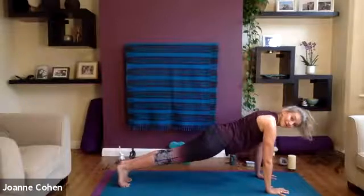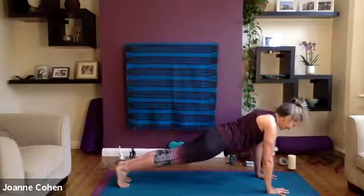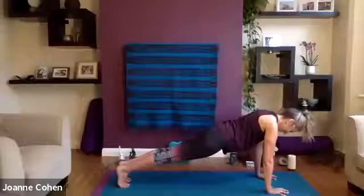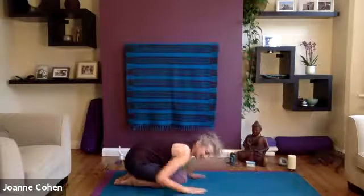Pause here for a minute, shall we? Who would have thought plank pose is the resting point? Bring your knees down, fold back to child's pose. Bring the hands to your feet now.